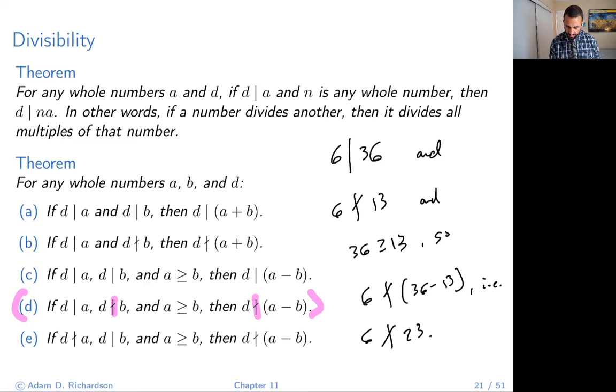And then this last one is very similar to the one above. I'll leave you to do an example on your own. It just says if D doesn't divide the first number, then it also doesn't divide the difference. So it's the same thing, except you've got to pick a number, for example, here that 6 doesn't divide, and then pick a number here that 6 does divide. You could do it pretty easily, right? I'll just do it here. 6 does not divide 37, but 6 does divide 12. So that means that 6 does not divide 37 minus 12, which it doesn't.